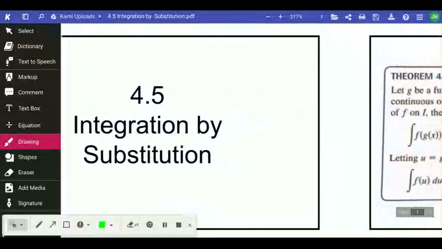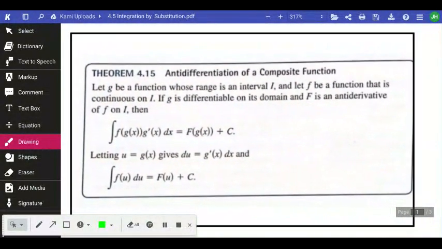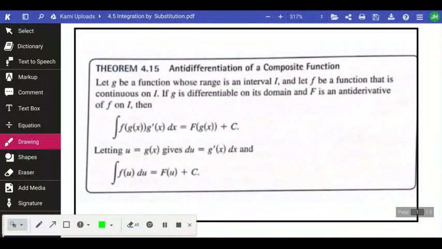4.5, integration by substitution. Okay, so a little fuzzy. We have anti-differentiation, which is a reminder that word also means you're integrating. Those are interchangeable for the same thing. Of a composite function, meaning a function inside another function. So remember when we did derivatives of composite functions, we called it chain rule? Essentially, we are opposite chain ruling. So if you look at something and you're like, oh, I would chain rule this if I were deriving, then that means you're going to do this method for integration. Chain rule does not exist for that, but there is a process to it.